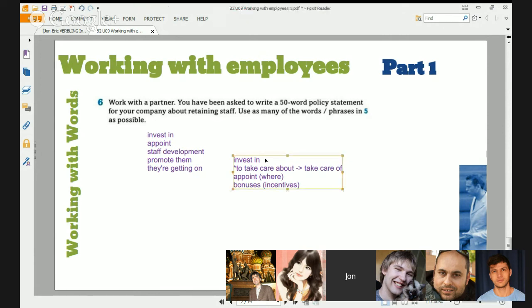One more thing. Andrei, does invest in always mean money? No, not always. Exactly. So invest in could be money, right? But it could also be human resources, meaning everything that has to do with fitting in the company, everything from promotions to recognition to incentives. It could be all of that. Invest in the staff. But you spoke mostly about the money. That's why I wanted to clarify it. So money is part of it for sure. A big part of it.